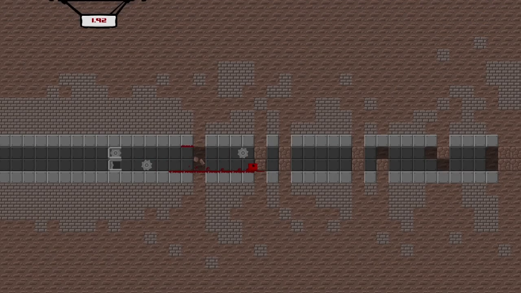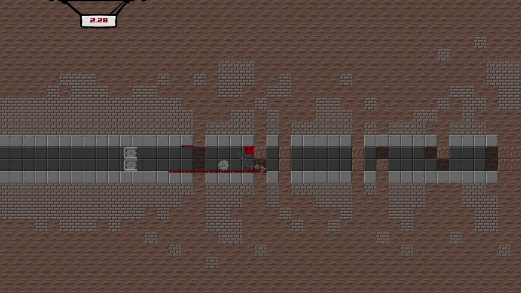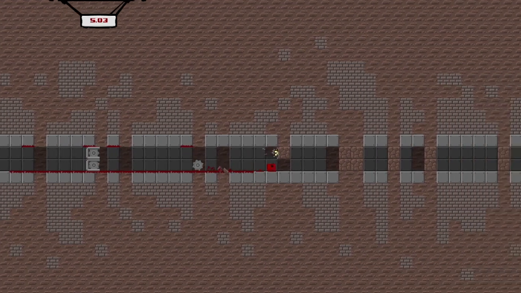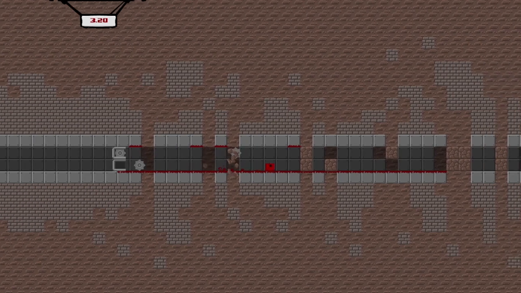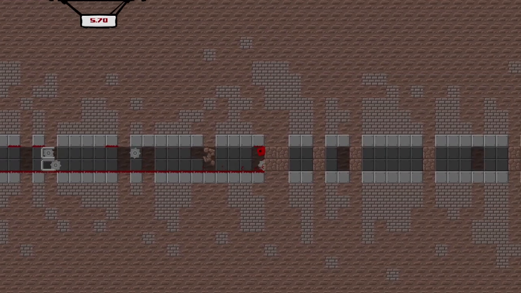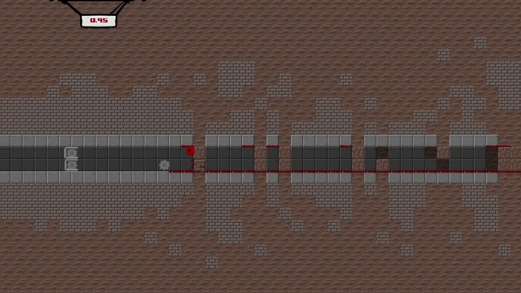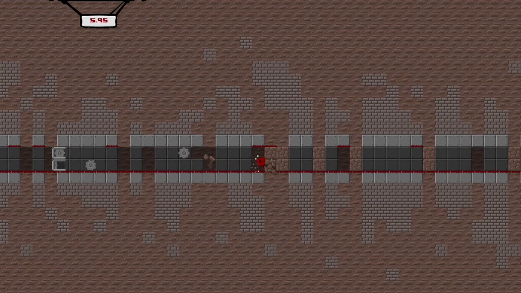Now, this is one of the levels that kicks your ass. Quite literally. This level is fucking difficult. Horribly difficult. For no reason at all. And it manages to be, like, one of the hardest levels in the chapter, if not the hardest. Because you kind of have to remember what you have to do, and you can die like that. So, yeah, this level is not fun, but I like challenges.